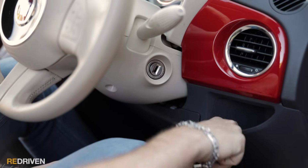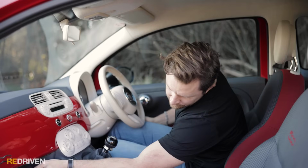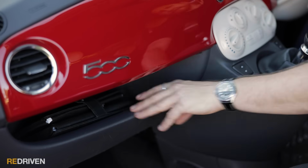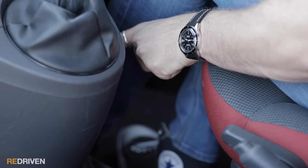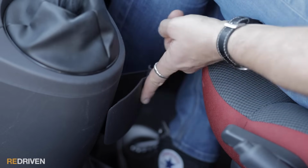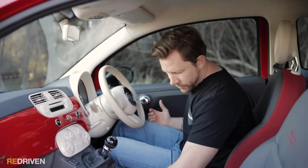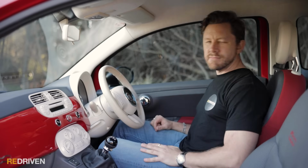You've got a spot for a quarter of a sandwich up here, and the other three quarters of the sandwich can fit in this little secret cubby hole here. It's not a glove box, it's like a glove shelf, I suppose. There's also this ingenious hidden drawer to hide any of your secrets. And that's about it. Weirdly, there's nowhere specific for a smartphone. Everywhere it kind of falls all over the place, but practicality's okay.